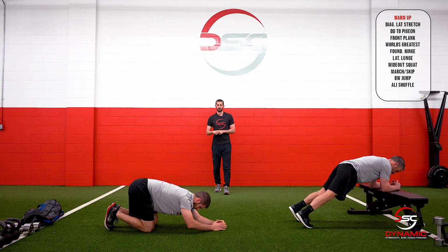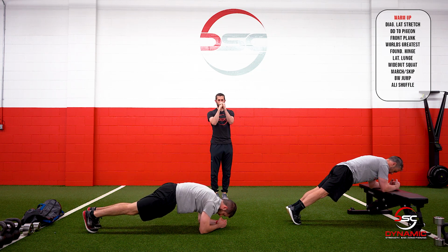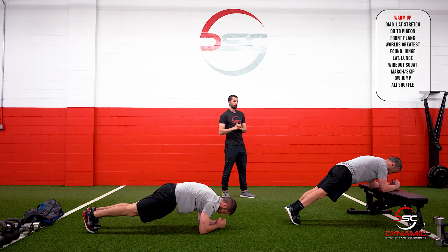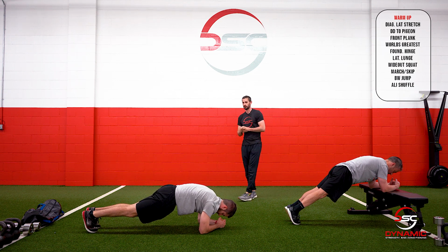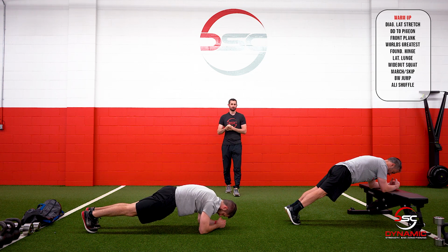All right, from there we're gonna go to a front plank. So Luke's gonna show you from the ground, Chris from the elevated surface. All right, fists right under your eyes, squeeze your butt, drop your hips down. Think about pushing through your forearms, driving your shoulders up towards the ceiling. You can do this from the elevated surface. If you have a hard surface, you can do it from your hands instead of your elbows.